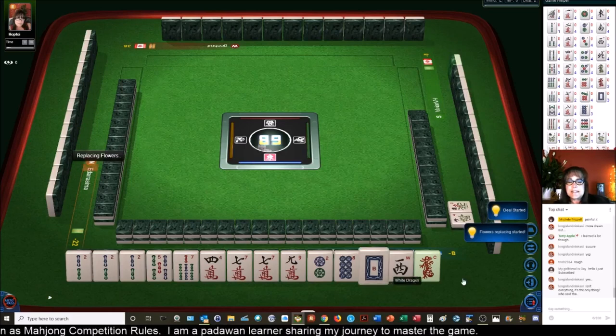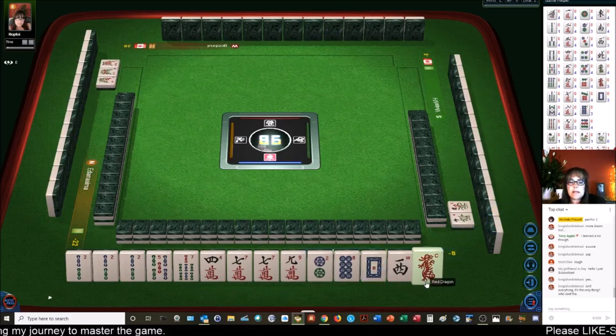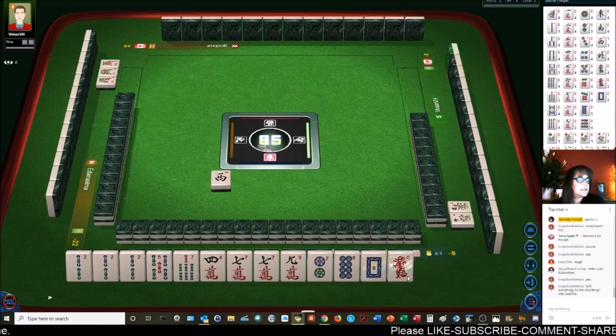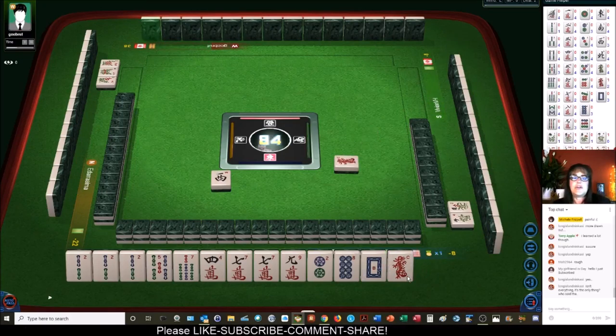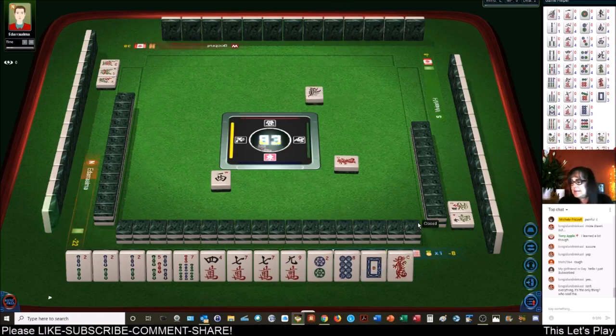Darn it. All right, now we've got a concealed pung and a pair. We've got single honors. We do have number tiles. Okay, let's get rid of the West. West wind. Oh, gee. Oh. Dragon. That's painful. We were so close on a really nice hand. Ugh.